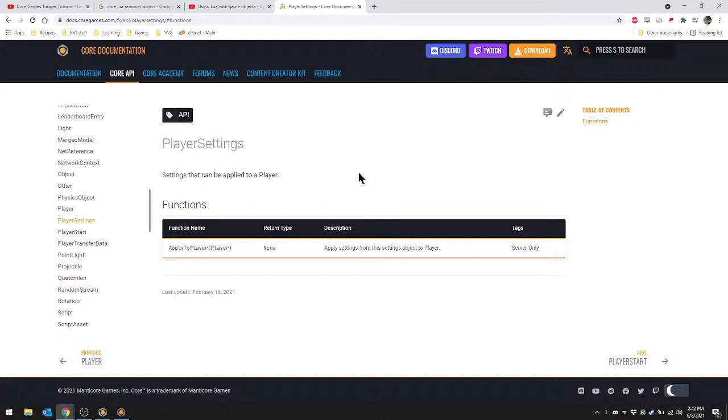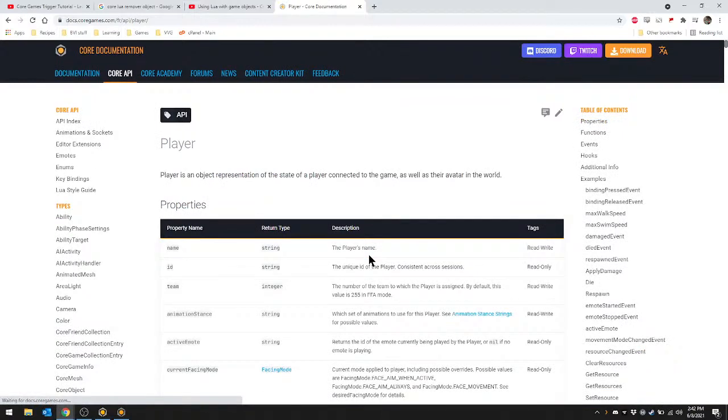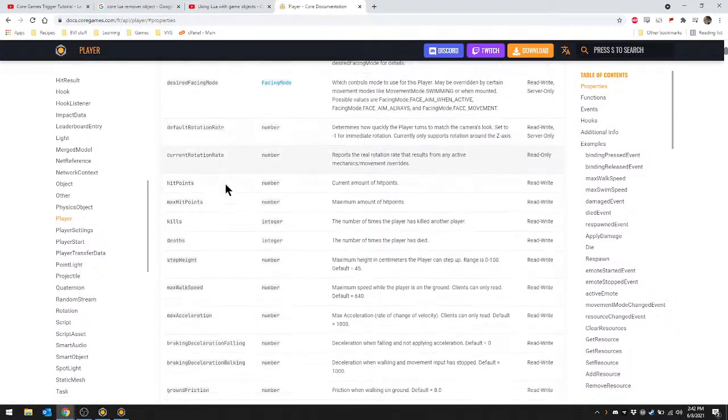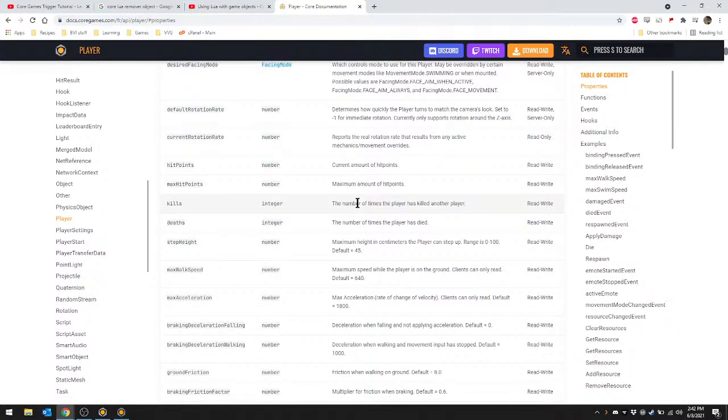Apply settings from this settings object to player. Okay. Look at this. The player already has these values here.